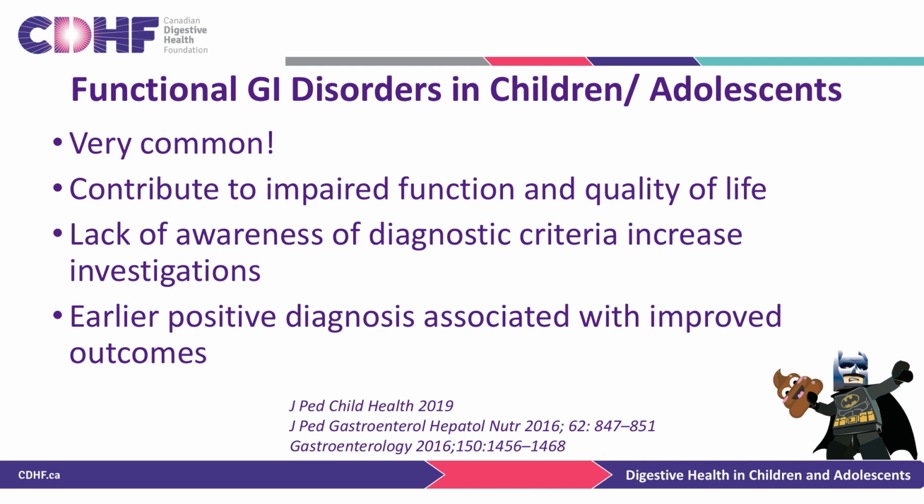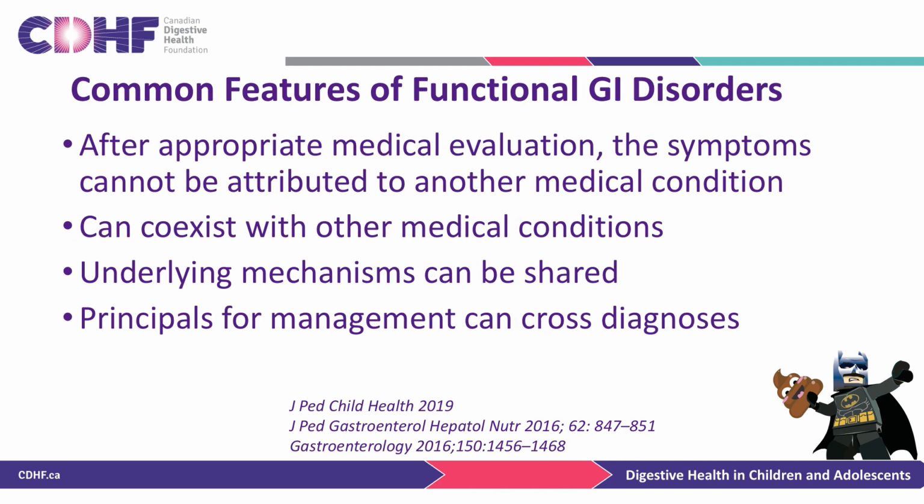There are some common features for functional GI disorders. In essence, for the physician diagnosing this disorder, after appropriate medical interventions, and that might just be history and physical exam, it doesn't mean you have to do lots of other tests, you can't attribute the symptoms to another medical disorder. Now, sometimes functional GI disorders can coexist with organic disorders. So, for example, a child can have celiac disease, but also have functional dyspepsia, where the symptoms are in the upper gastrointestinal tract.